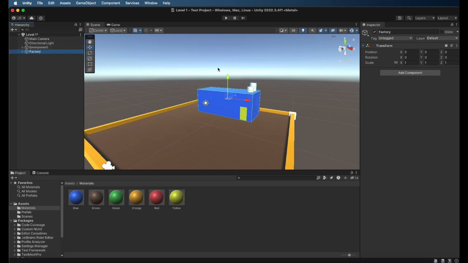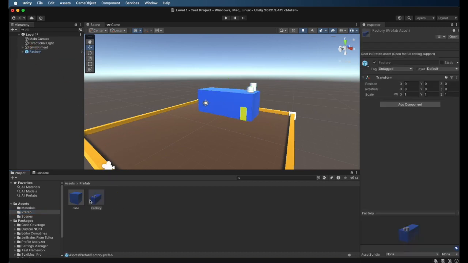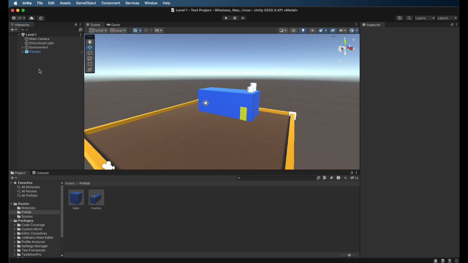Or what I could do is, maybe later on in your game you have other prefabs and you want to reuse this. So we had a prefabs folder from last time. I'm going to grab this factory and make a prefab of it in case I want to reuse it again on a different scene. And again, you notice that the prefabs are indicated by the blue text versus the gray text. I'm going to save my scene.